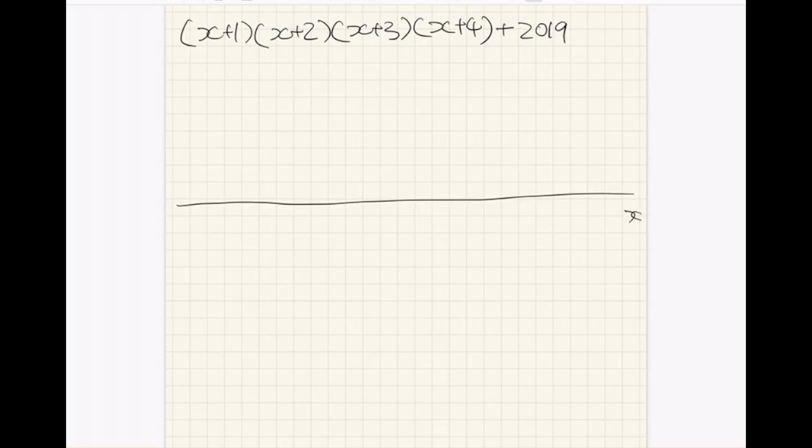So of course it has a root at x equals -1, x equals -2, x equals -3, and x equals -4. Now, if we take a very large value of x, for example maybe 100,000, we see that this expression is going to be positive. So for a very large value of x, y is going to be positive. And of course, at x equals -1, y is going to be 0. So we draw it all the way down here, and it goes down, and up. Actually, if we observe closely, this function is going to be symmetrical.